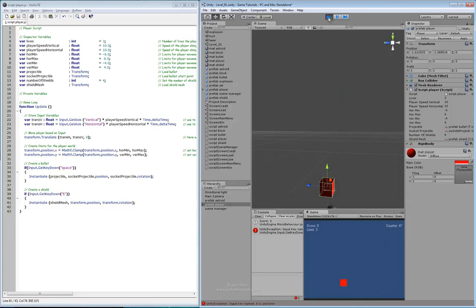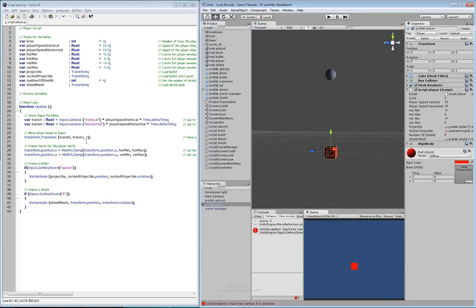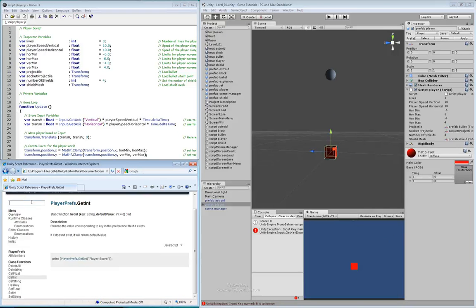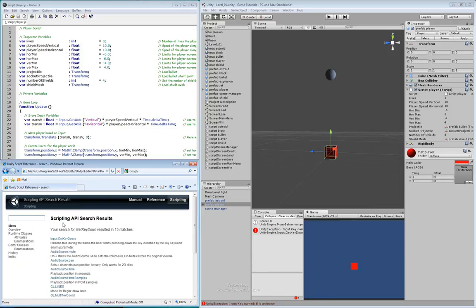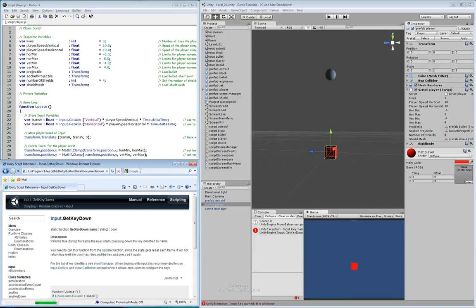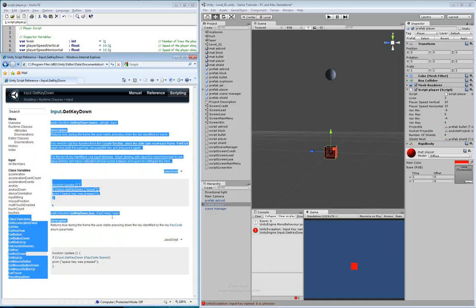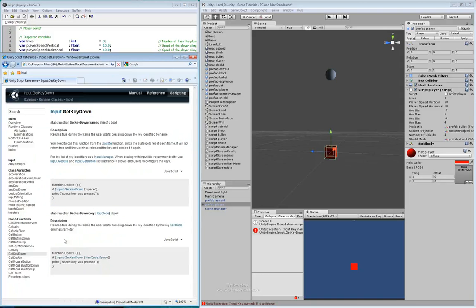So we need to actually use a variable that it's going to know. So if we go in here and we say not E, then what can we use? We're going to use our get key down. And let's just move up a little bit so we can get to our window. We'll say, okay, well, what does get key down let me and not let me do? Let's see if we can find some of the restrictions on it. So it's looking for a key code. So the key code is something built in that we could use. So key code dot space.